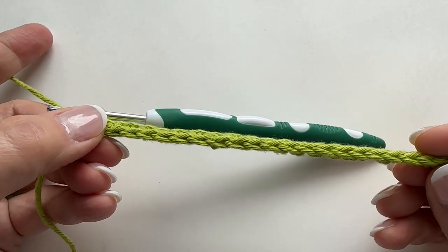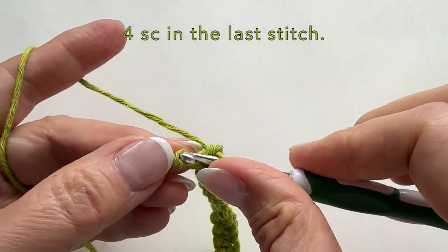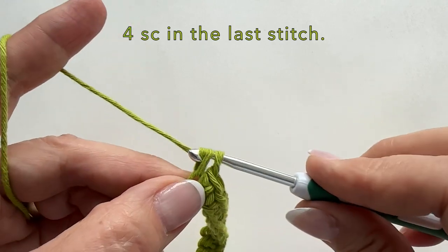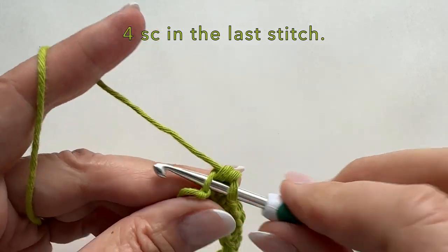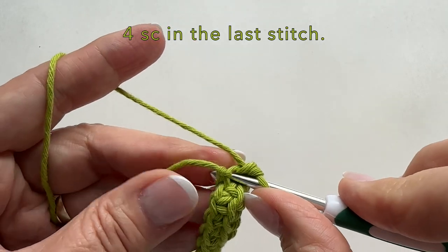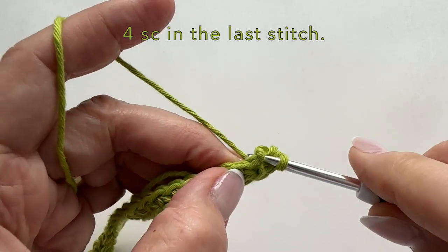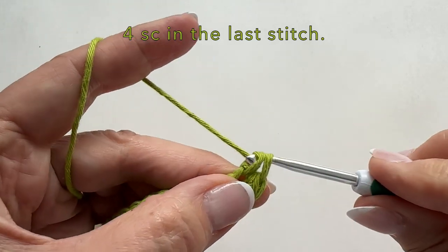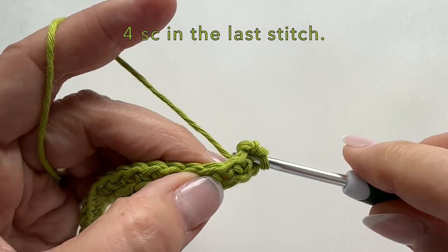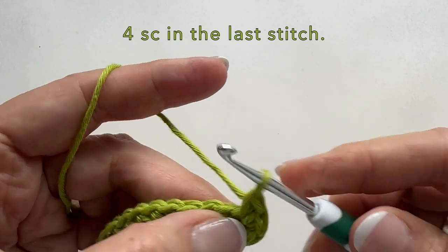It should look like this. So here we are at our last stitch, and on this last stitch we will put 4 single crochet all into that one spot. So 1, 2, and we kind of have a knot there. So we're going to try to place the other 2 stitches on the other side of the knot. Let's do 3 and 4. We will then be working along the back side of that chain.